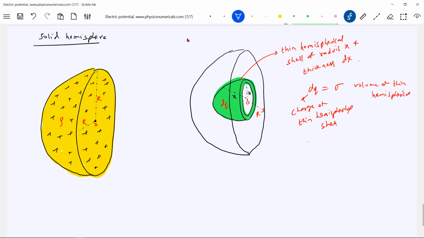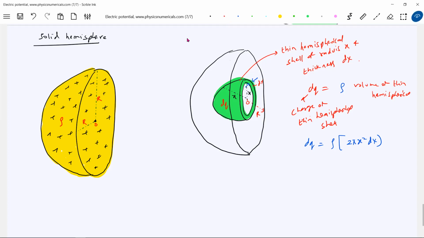No, how much? So this should be, sorry, it should be rho. So what do we get? This will be rho into, what is the volume of this? It will be 2 pi x square into dx. Dx is the thickness. Where is the dx? The dx will come here. Able to get this? 2 pi, no, not 2 by 3 pi x cube.